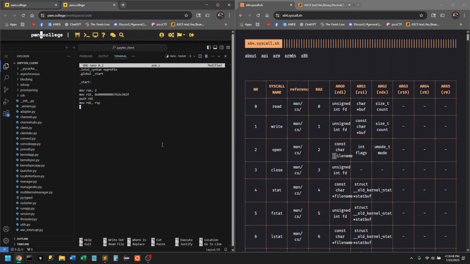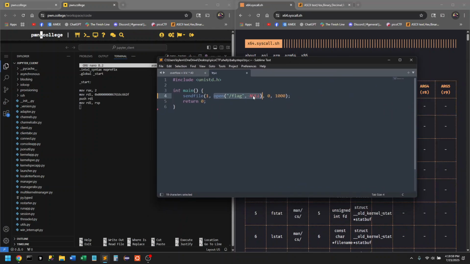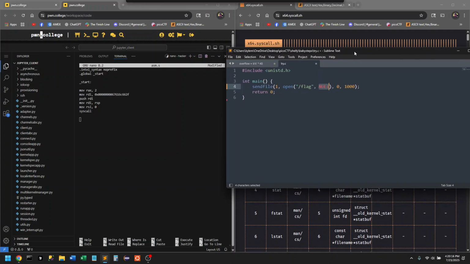And then we have, let's see here, seeing this RSI here. RSI, leave it, yeah, null. So I think we can put 0 into it. RSI 0. And then syscall. And then let's see here. So that takes care of this part right here.